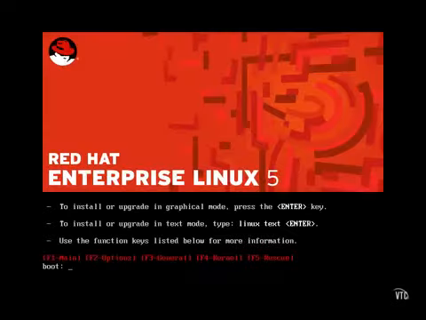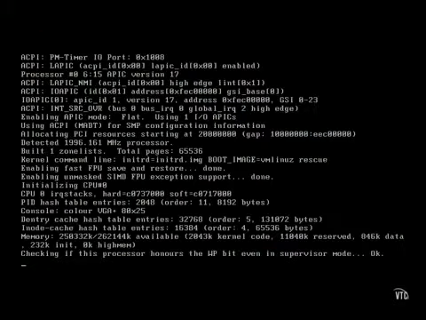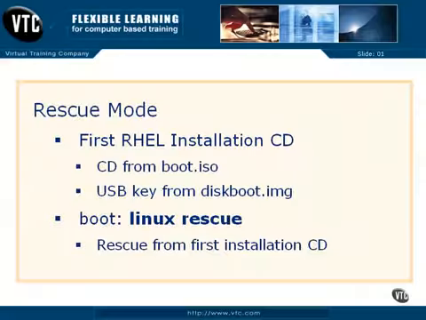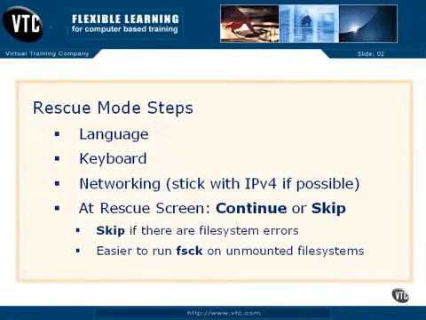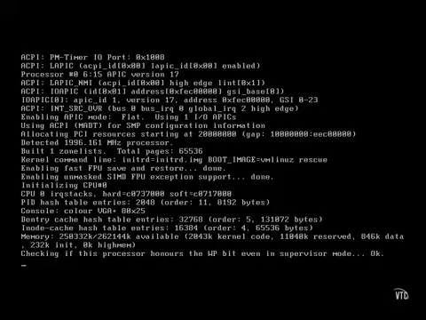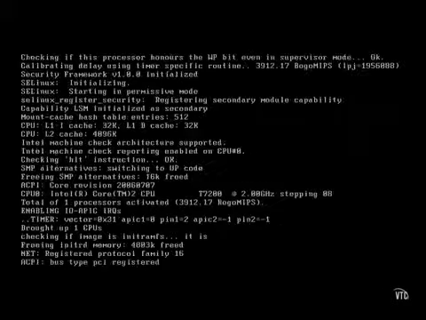Of course, when you boot from that CD, you get the starting installation screen. Instead of just starting an installation, we boot into Linux Rescue Mode. Note how the system boots with the default kernel. And in a moment, we'll see some steps that look familiar. They look like installation steps, but they quickly diverge into Rescue Mode.